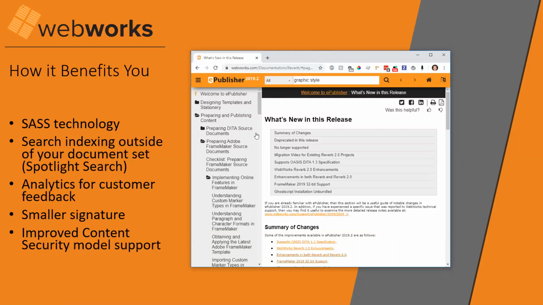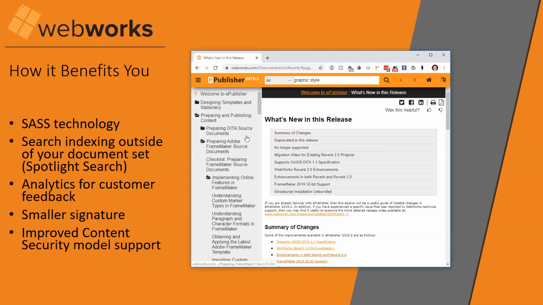So for example, this toolbar at the top is composed of vector icons as opposed to images. So these things can be scaled very easily. So you can now change the size of the toolbar and all the components throughout the entire Reverb 2.0 output without having to do much work. And so really that opens up the opportunity for design.